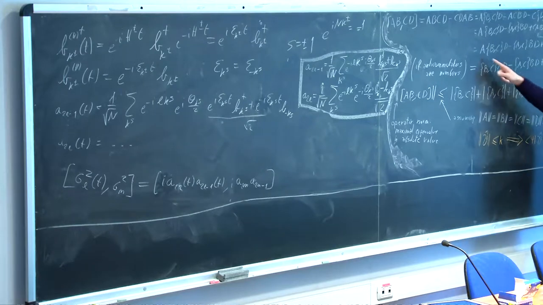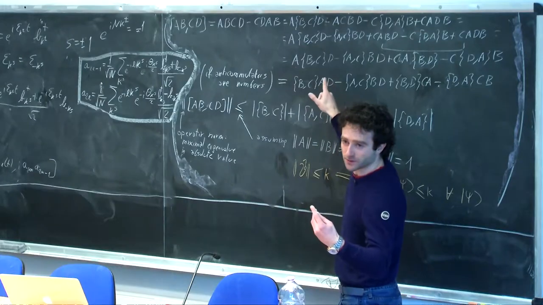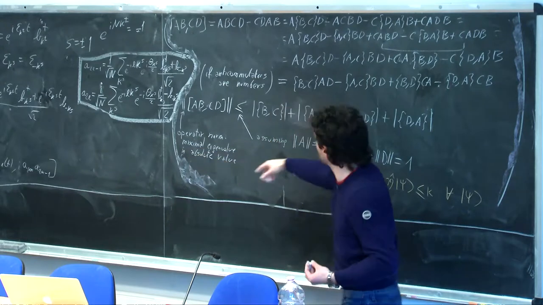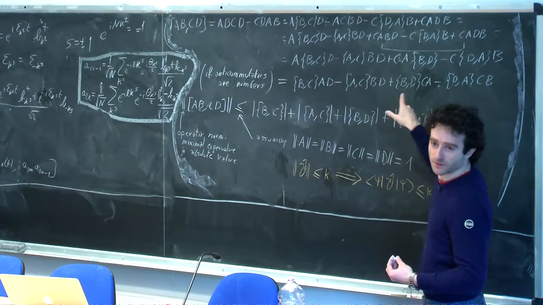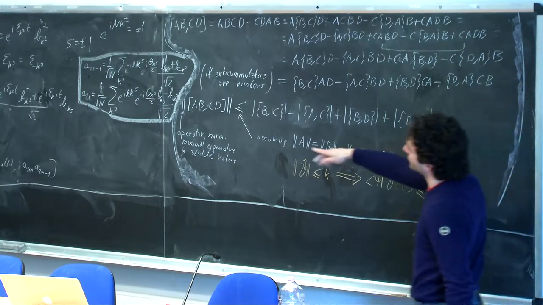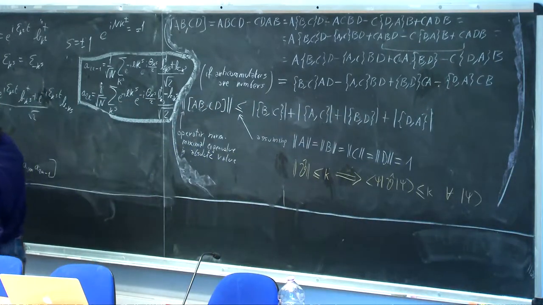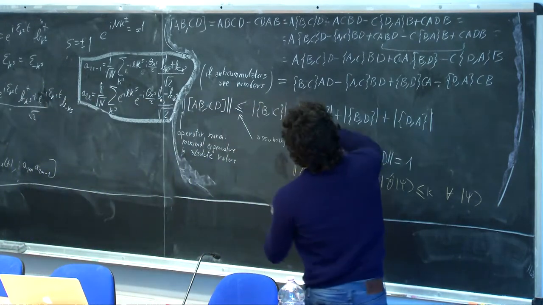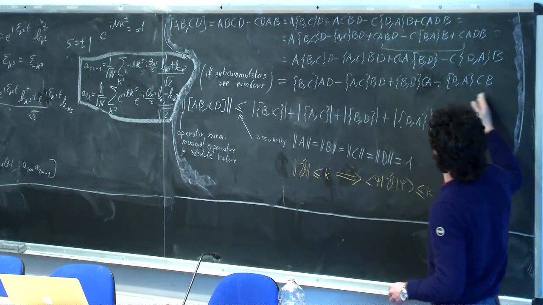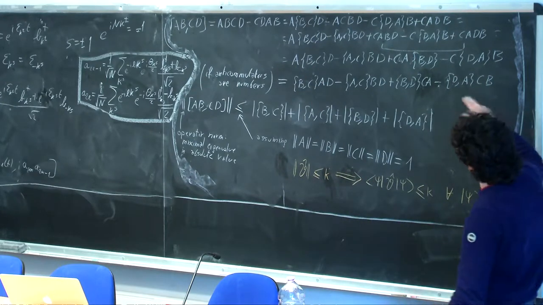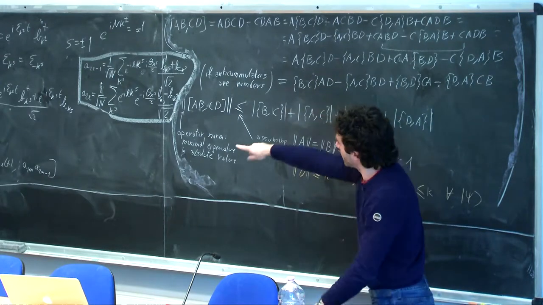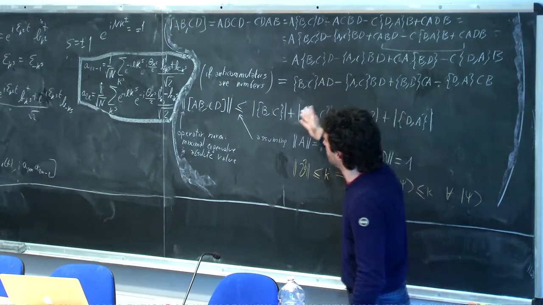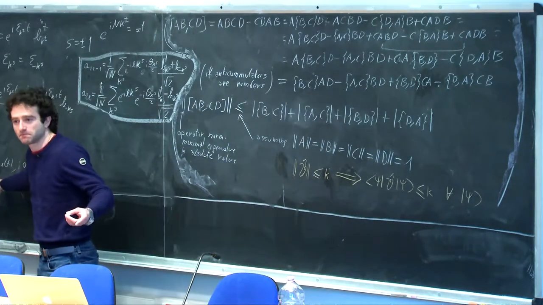So you see in each term that you always have two operators, which in this case means two Majorana fermions, times anti-commutators between Majorana fermions. Because the anti-commutator, as we will see now, we will compute between the Majorana fermions at time t and the one at time zero, we will see that they are just numbers. So they commute with everything, so you can rewrite the expression in this form. Anyway, in our case, these operators A, B, C, D are just single Majorana fermions.